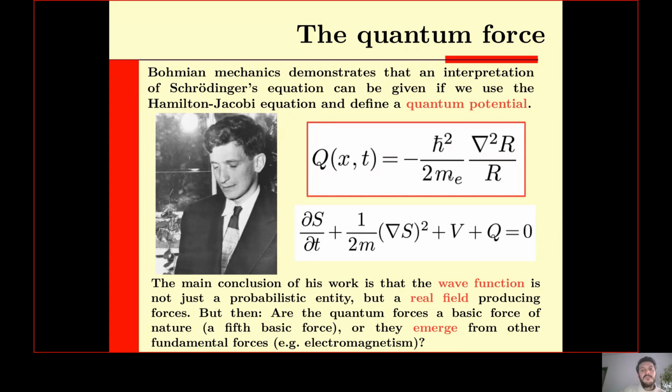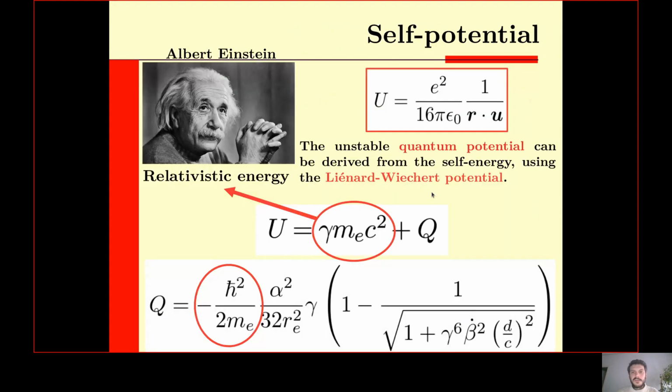I'm going to show that you can obtain something like this, with these constants, from classical electrodynamics. This I'm going to call the self-potential. To obtain that, we start with the non-dissipative part of the self-energy of the particle. Then you have to do a lot of algebra with series expansion, gather all the terms, make some integrals, and use some previously shown relations, for example the expression of the delayed time in terms of kinematic variables. That's done in the paper.